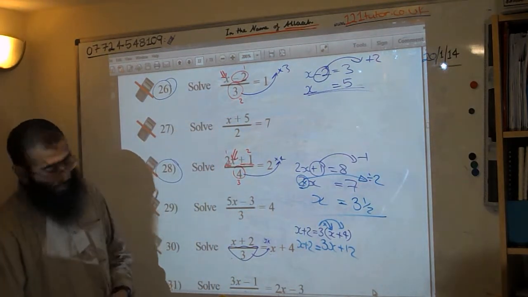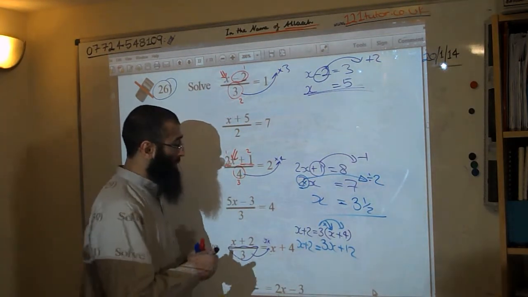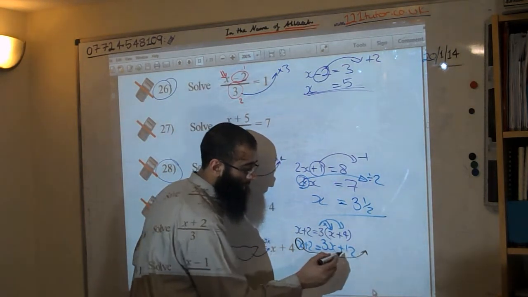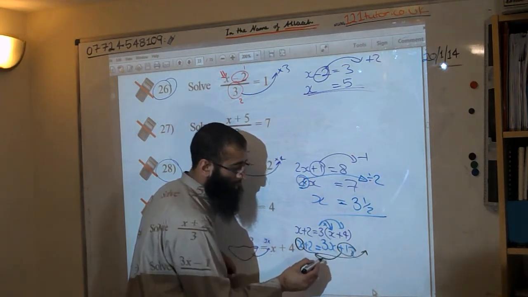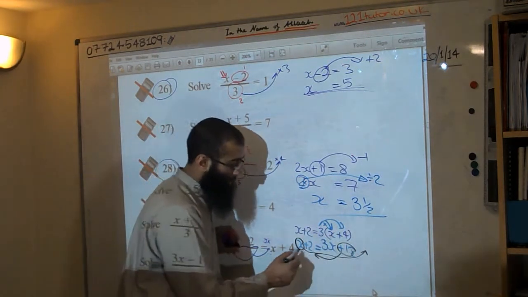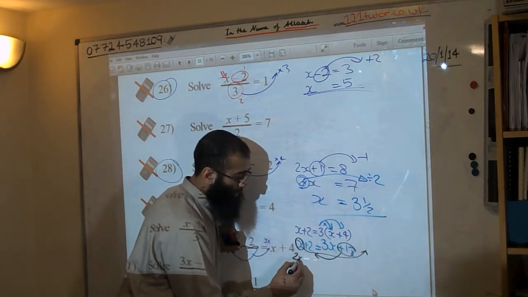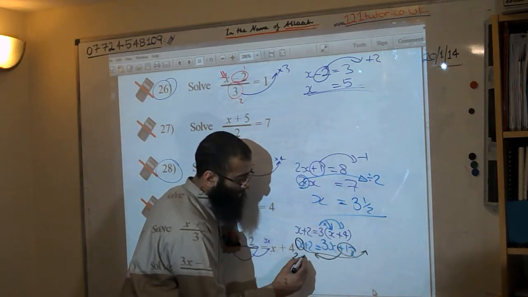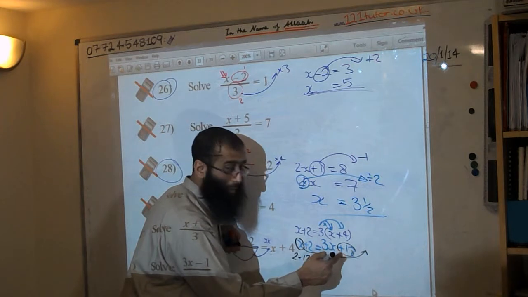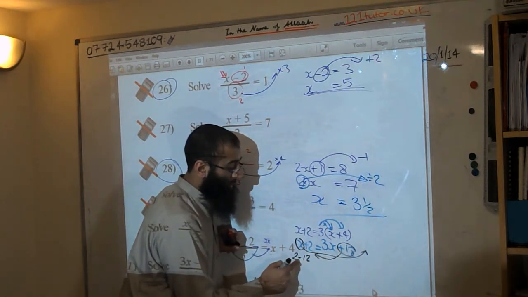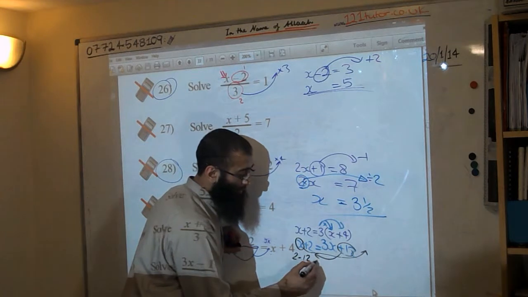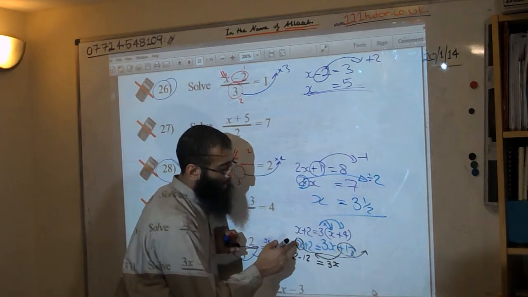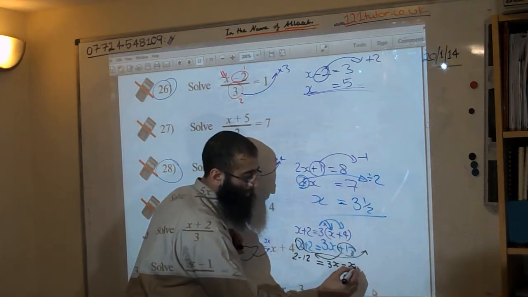Okay. So what we do now, we move the smaller x item towards the larger x item. So this x here has to go that way, and the plus 12 has to go. So the numbers on one side, the letters on one side. Oh, hang on a second. We're not doing 2 plus 12. Opposite of plus 12 is minus 12. And the 3x is already there. And move the plus x to the other side, it becomes a minus x.